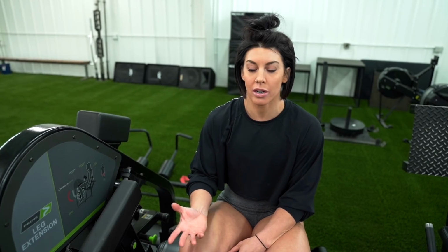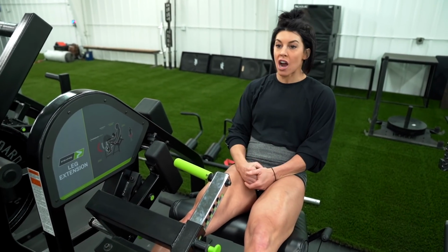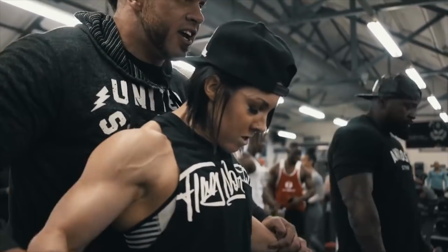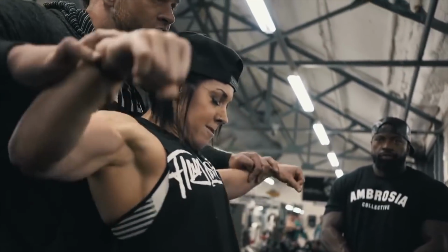You can even add in iso holds where maybe you're just holding at the very top and your partner is pushing down and you're just statically holding. There's different variations of how you can do this. Basically, until I can't go anymore. There will be so much blood in your quads, or if you do it on lateral raises, which is also a really good one, there's no other way but to grow.